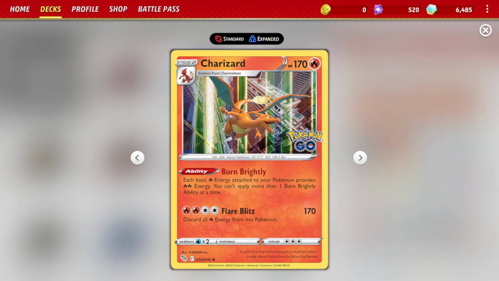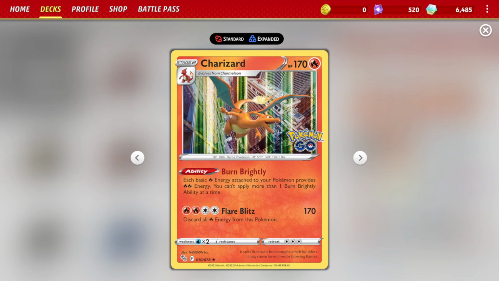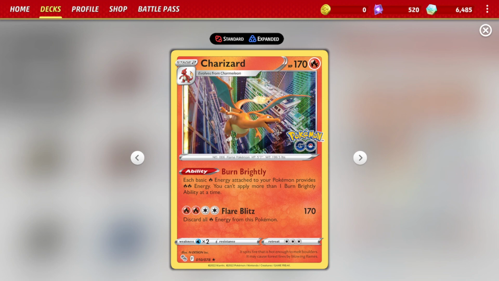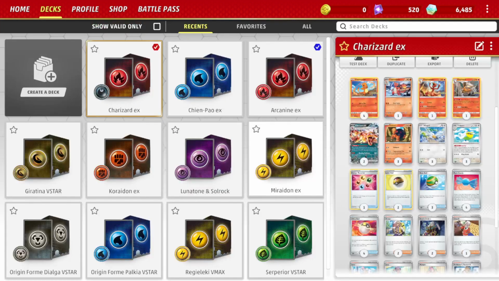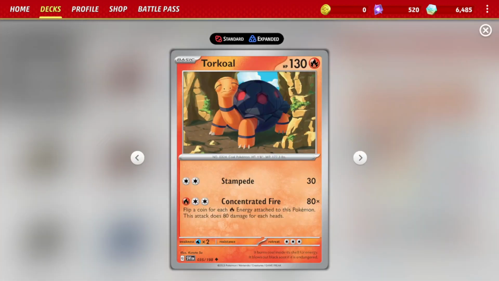Oh. So you use this one, keep it on your bench where the ability means each fire energy is 2 fire energy. That's why you only need 12. You only need 1 fire energy to get the 2 that this needs.